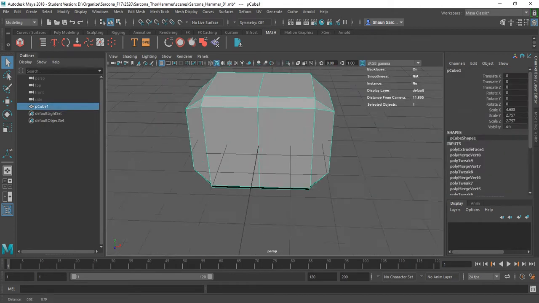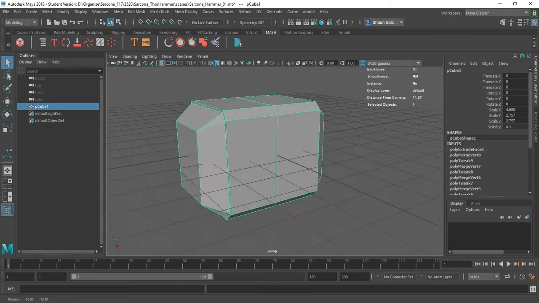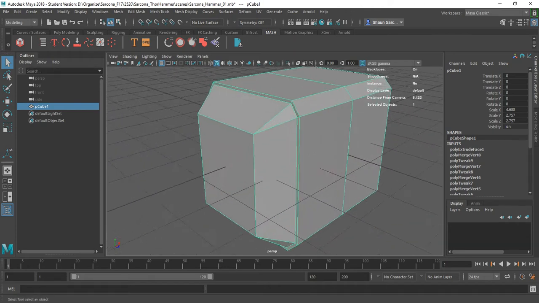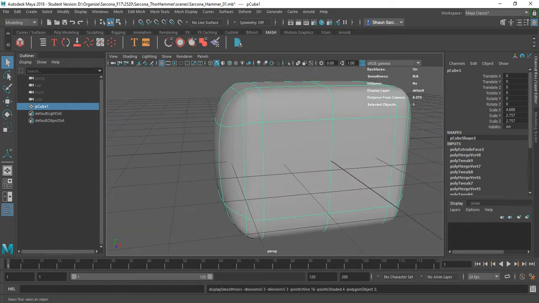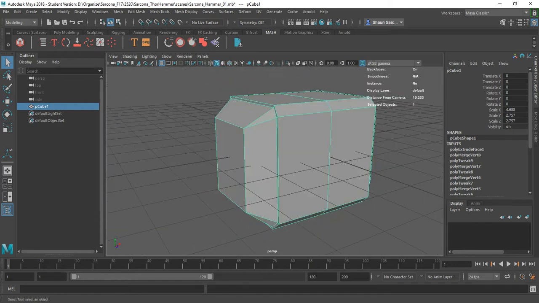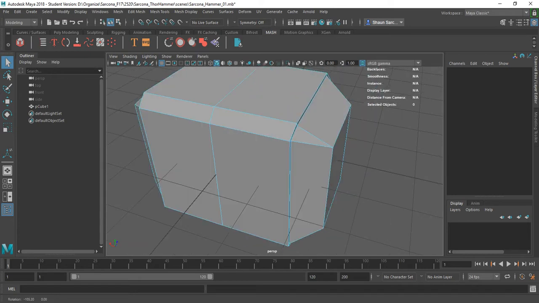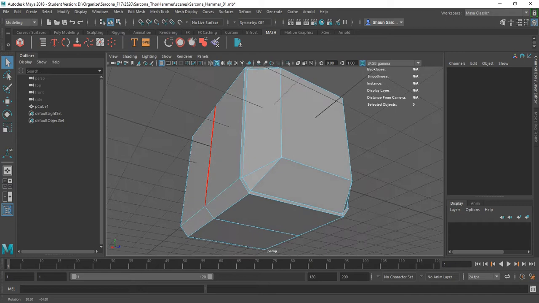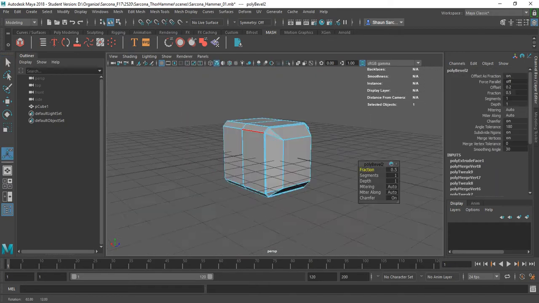Okay, so there is my base model for Thor's hammer. That looks good, good. I'll draw that in later. Cool. All right, so there's the head of it. I do want to put some bevels in here and start to clean some of this up a little bit. So let me go and grab, I think I can pretty much grab everything in here and add a bevel. So I just grab all of these and bevel it.